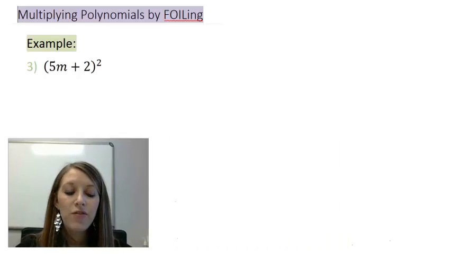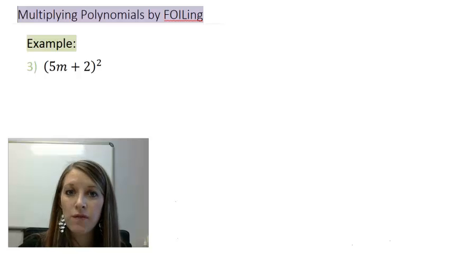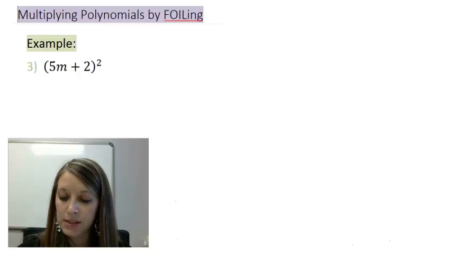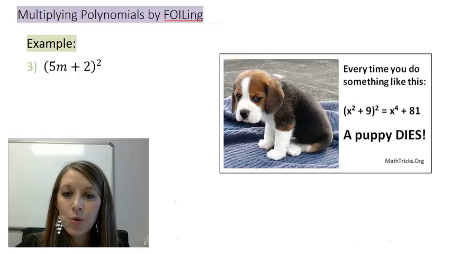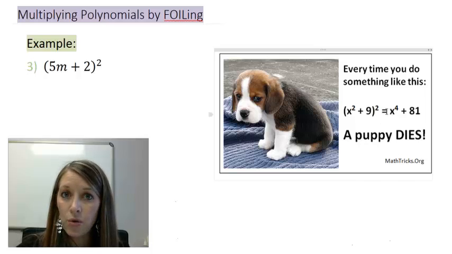Okay. Now, before I show you the correct way to do this process, let me show you the incorrect way to do this process. And I saw a picture of this the other day, which I think is a perfect thing to bring up at this time. This picture, what I see here, it says x squared plus 9 quantity squared. It says if you figure that out to be x to the fourth plus 81, then basically you've just killed a puppy.